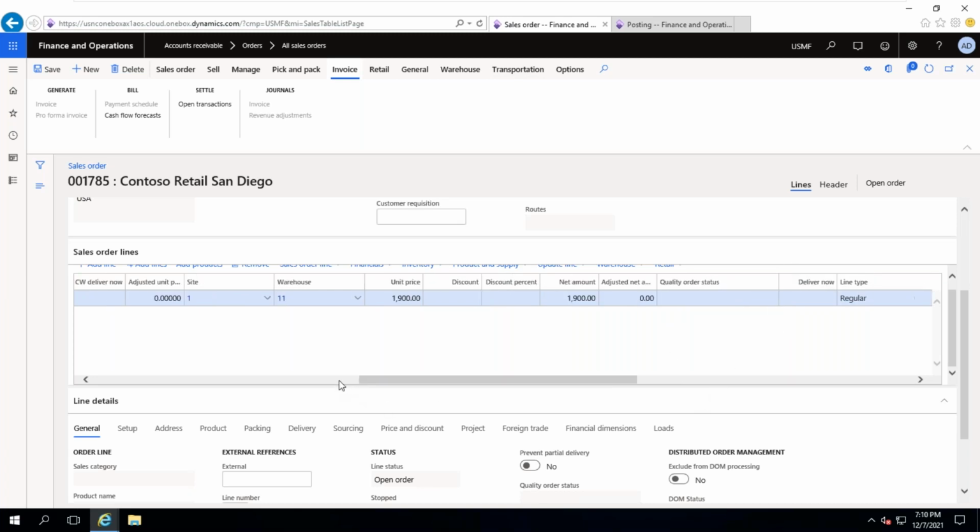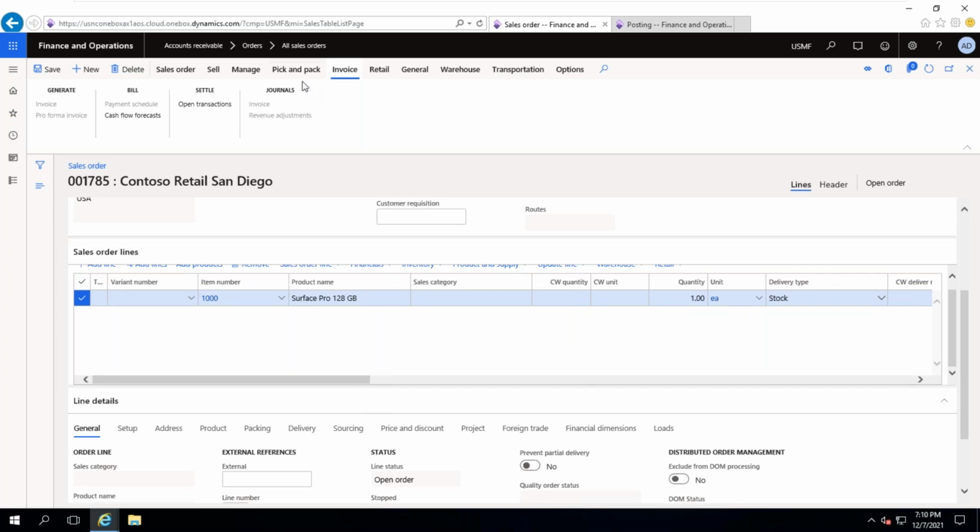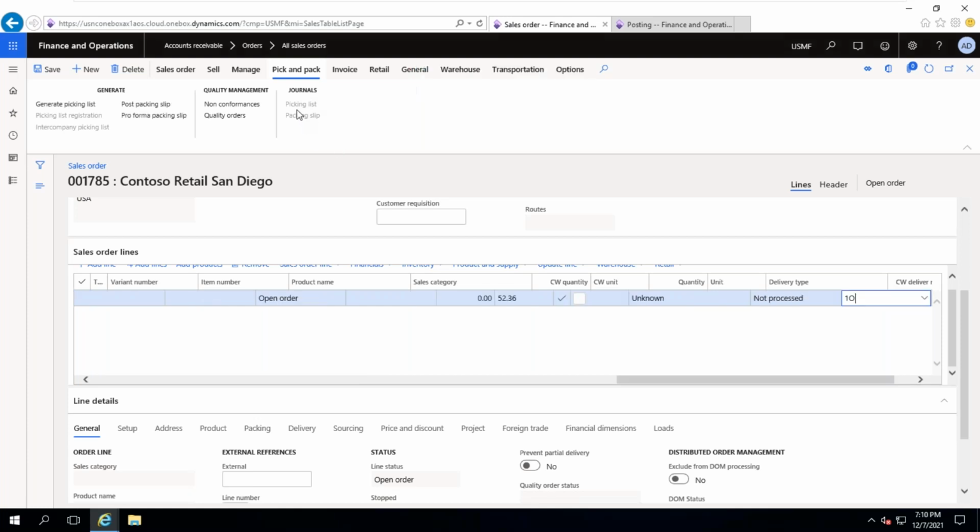Now let me do the packing slip and let me show you the postings. Normal, you know that one, am I right? Give me a second. Now let me do the post packing slip.